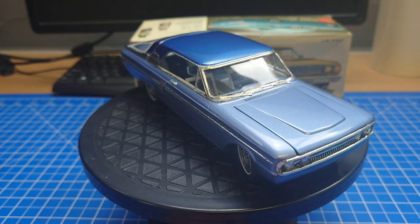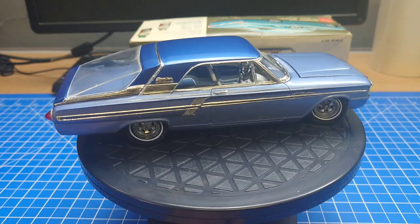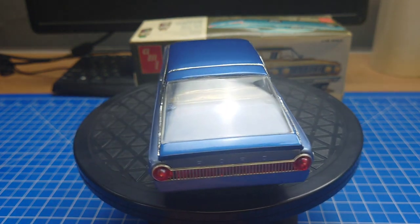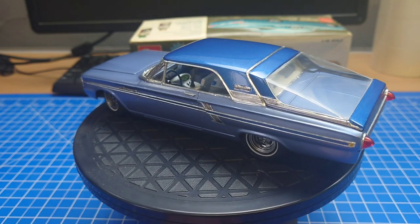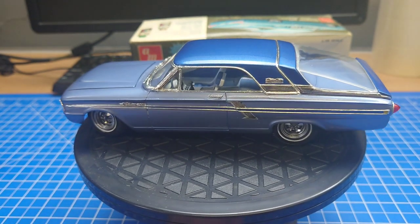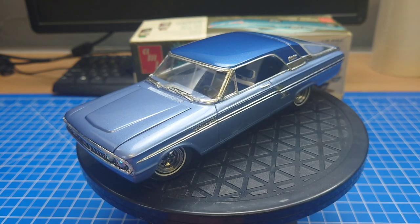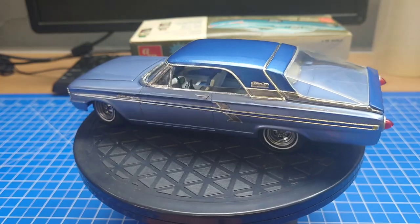I think I'm pretty pleased with that, to be quite honest. It's been a long time coming, well, a few weeks for me, 2 to 3 weeks this one's taken just in my spare time. But yeah, I think the overall finish, we had a vision with that picture on the side of the box at the beginning, and we thought we'd run with something similar to that, but give it a slightly different look with the rake and different wheel choice. But yeah, I'm pleased with that, to be quite fair.